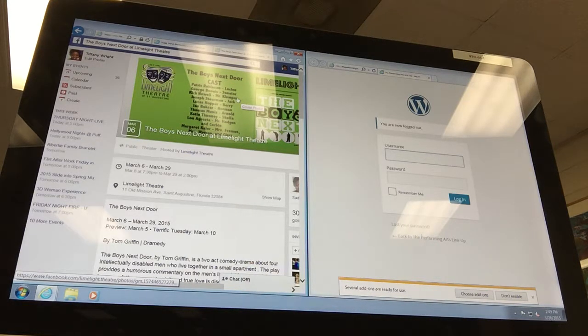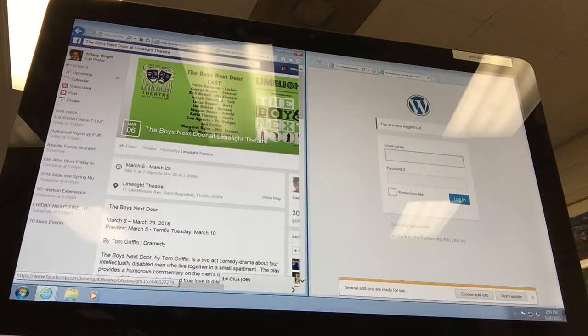Okay, so this is a recap on how to add events to the website through the dashboard. I'll be either sending you screenshots or inviting you to Facebook events, and you can take that information and put it into the calendar, or I'll be emailing you flyers. So I'm going to show you how I would do it based off of those two ways that you will receive the information.